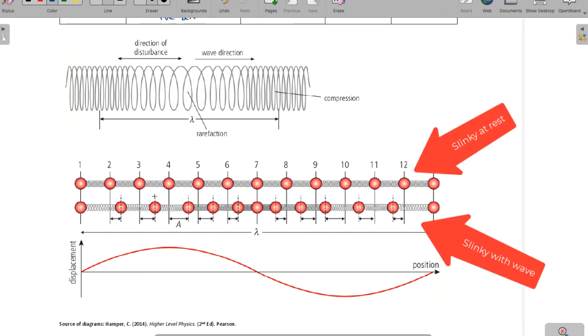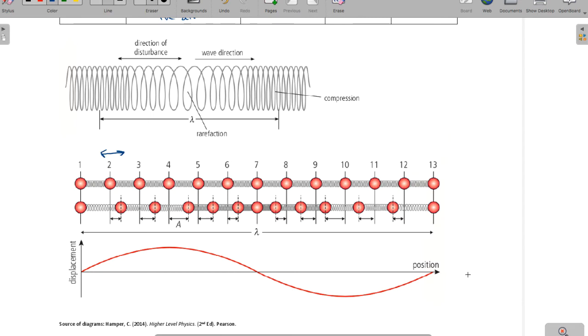Last, let's look at how to draw a displacement position or a snapshot graph of a longitudinal wave. We have a bit of an issue when we try and do that, because here we have the oscillations being backwards and forwards in the same direction as the position along, in this case, the spring, and here on the graph, our x-axis. So we don't have a good way of drawing this forward movement along this dimension. So what we do instead is we turn it sideways.